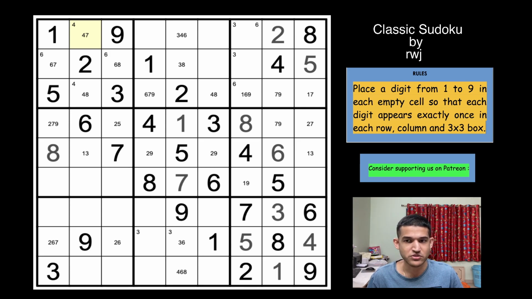So if you have understood how a Y-wing works, if you're a new solver, you may try to pause the video here and try to look for the next Y-wing, and solvers who are advanced too, they can try to find the next Y-wing here. So I'm going to show you the Y-wing here in the next second. So please pause, and if you want to find that yourself, you can pause here.